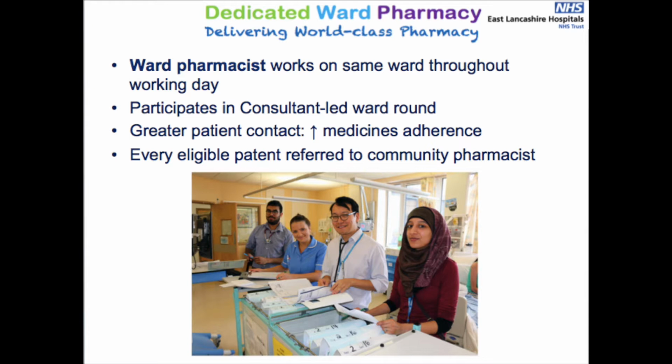So the way it works, the pharmacist is embedded on a single ward. They take part in the ward round and make sure good prescribing decisions are made, deprescribing happens, the patient's safe, the right medicines to prescribe, antimicrobial stewardship occurs, VTE prophylaxis is adhered to. And then they stay on the ward after the ward round's taken place, so all the tacit knowledge that they built over the course of that period stays with them. They're on the ward 5 days a week, so as various nurses and doctors and therapists change shifts and things like this, they remain there and have that sort of knowledge to make sure they can nudge things in the right direction, so make sure virtuous things happen to the patient.